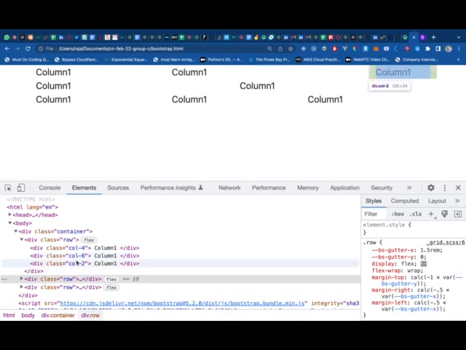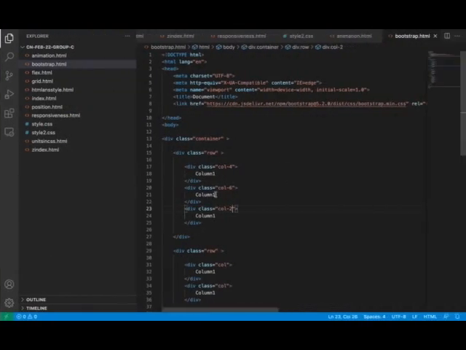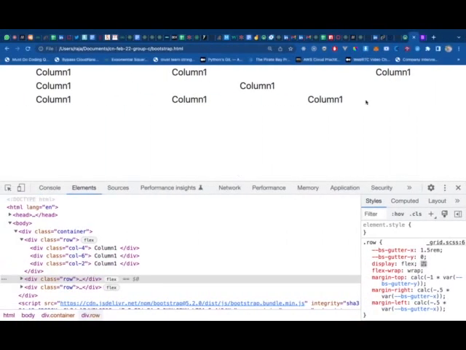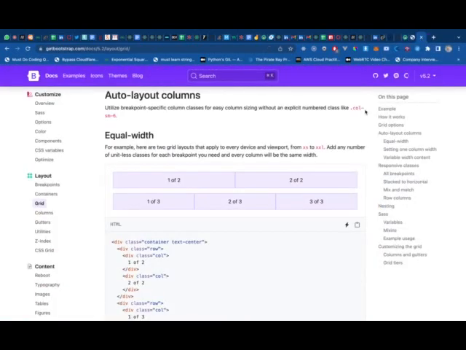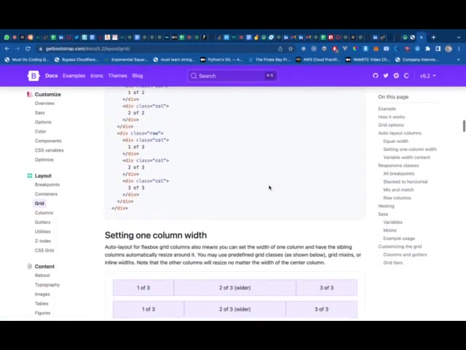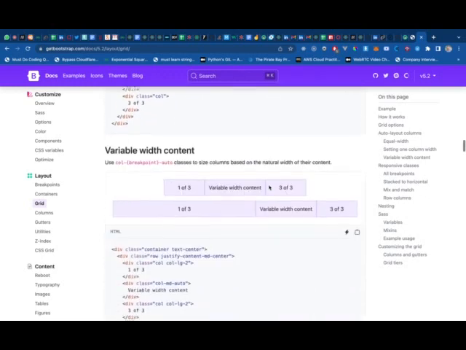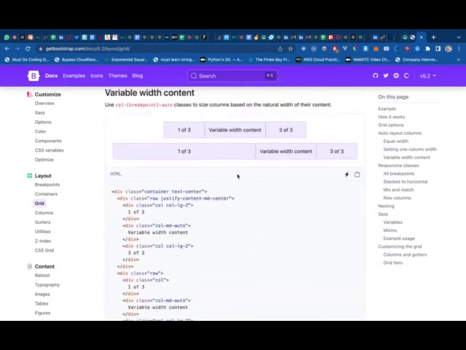So it is in the ratio of 4, 6, and 2. Make sense? Is it clear, guys? This is what we call variable width.